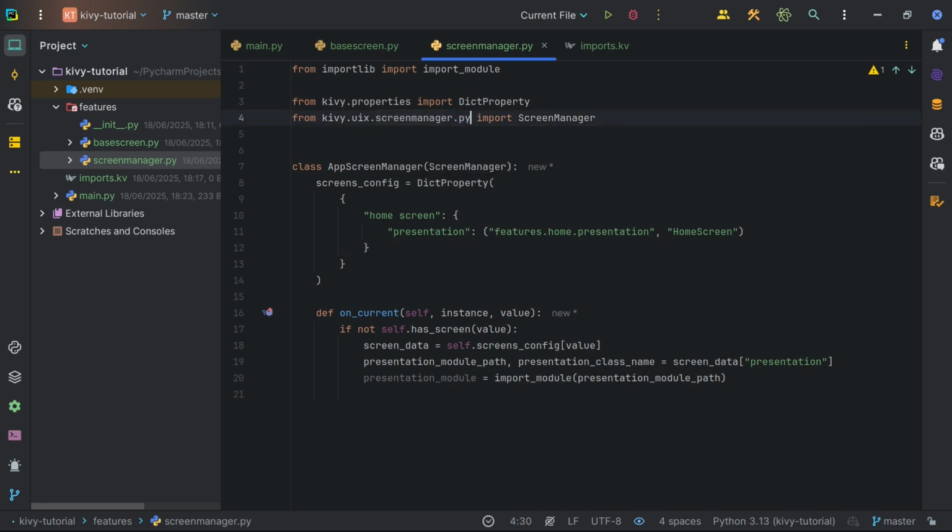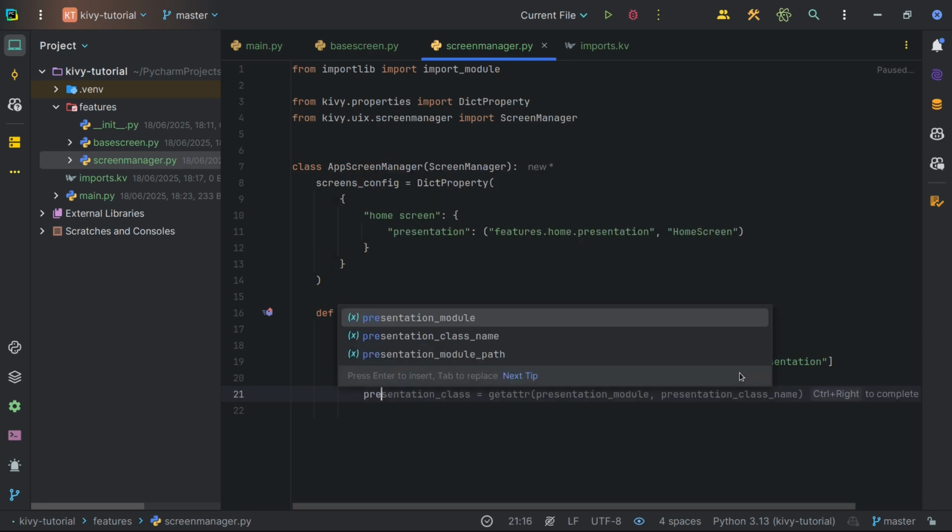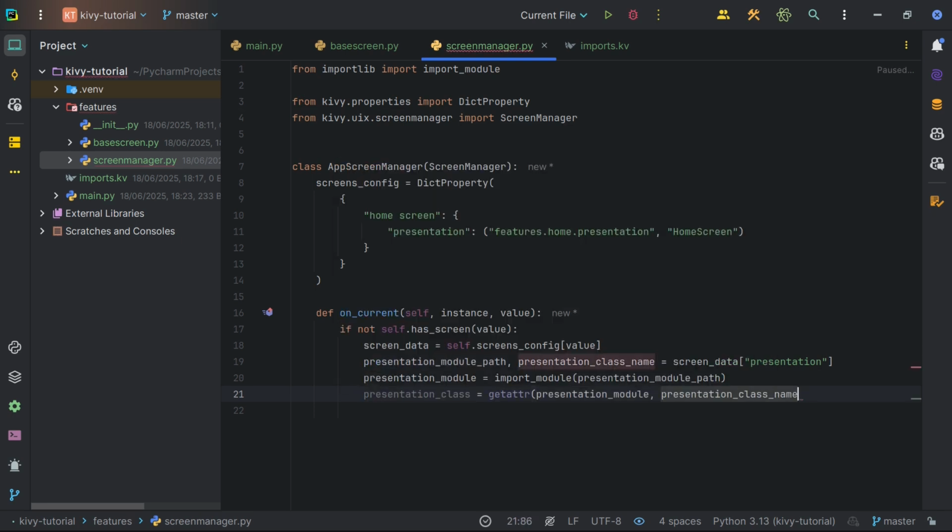No, you don't do that. The next thing we'll do is get the actual class, the presentation class. Good, I love this PyCharm AI. So here we are getting the module and then getting the class name. You don't need to really understand it. You can just copy and paste this code.